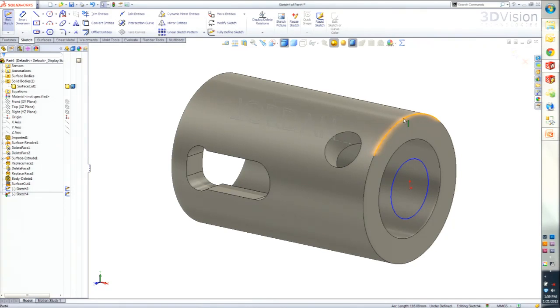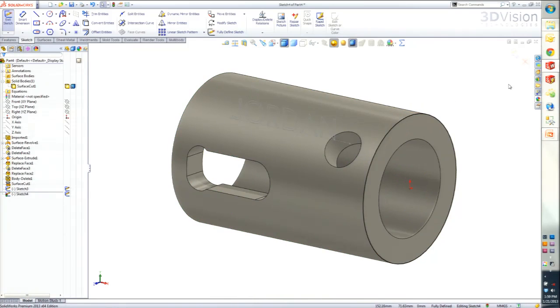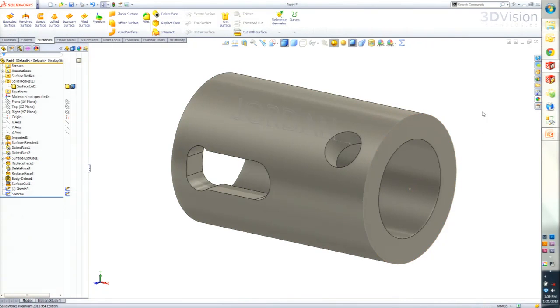That's telling me right away that that's not a cylindrical edge, okay? Otherwise, it would have given me the radius or the diameter and the center coordinates as well inside of the status bar down here. So what I'm going to do is just align these two arcs together so that they're the same size.